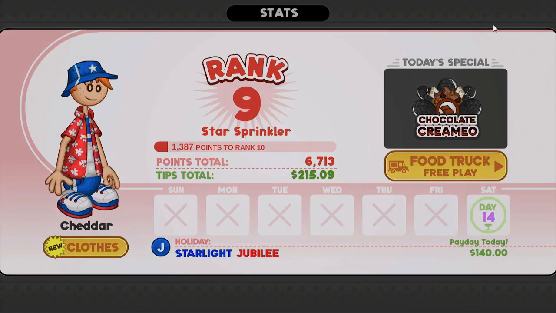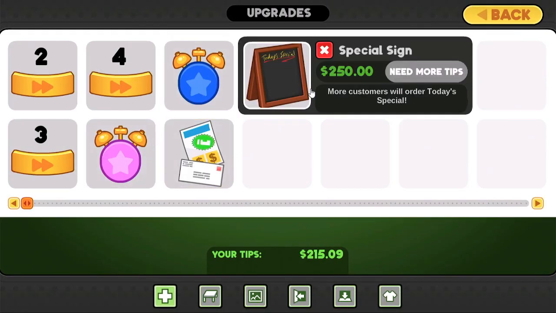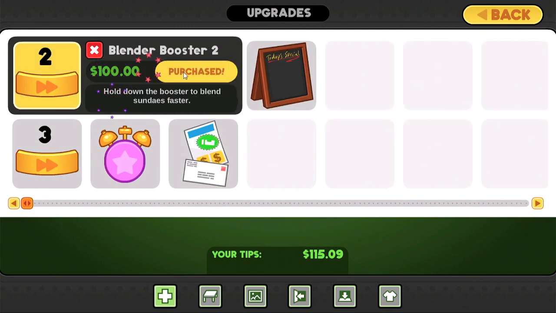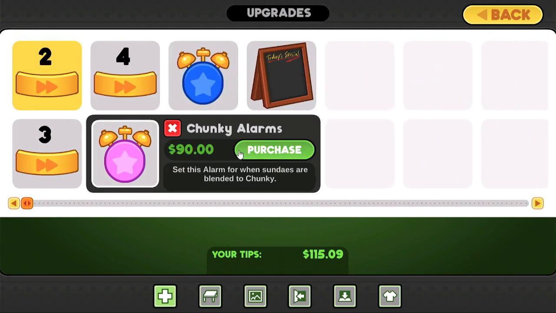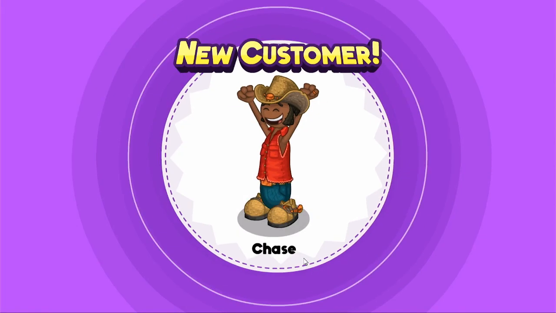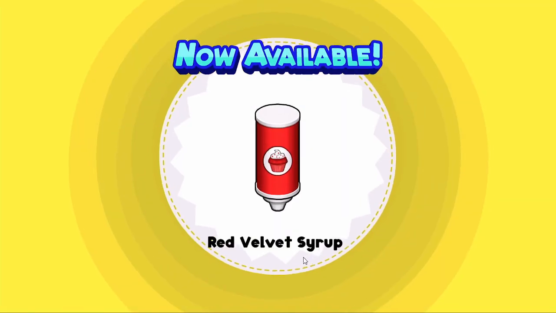Gift box. That's a Christmas decoration. Yeah, chunky alarm for when that comes around. Nice. Off we go. Payday. Week's pay, $140, which is really not much. New customer, Chase. Now available, red velvet syrup.